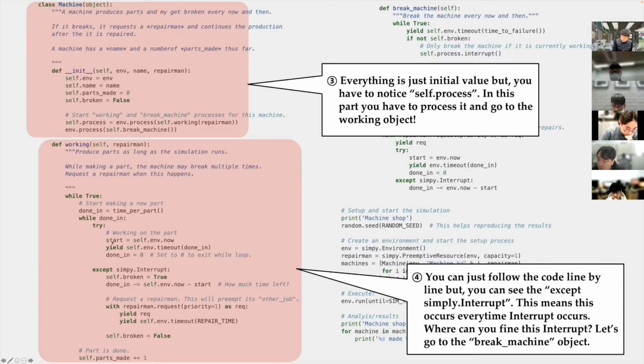Because if the motion is broken and has to be repaired, this remaining time has to be saved somewhere. When this motion is repaired and comes back to the normal state, then it has to do the remaining jobs.